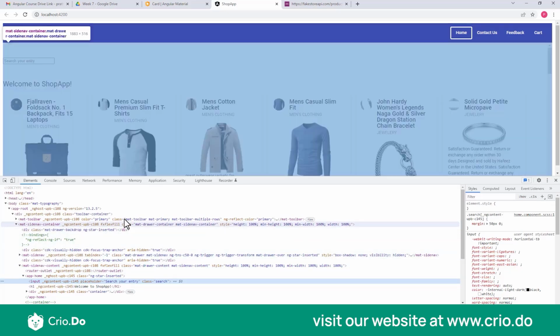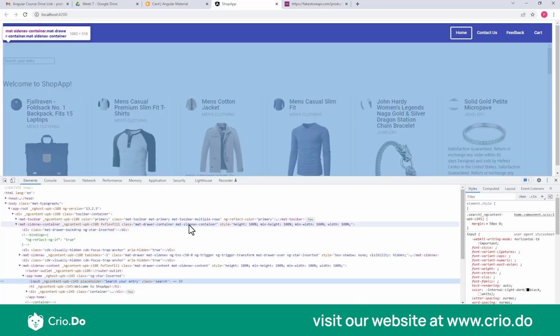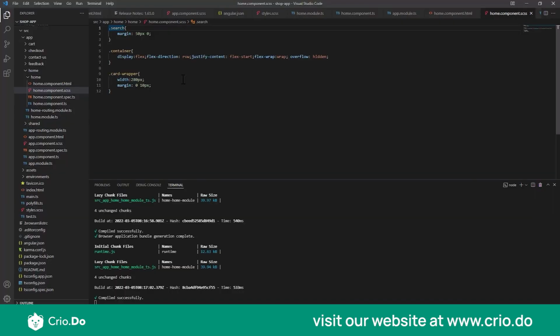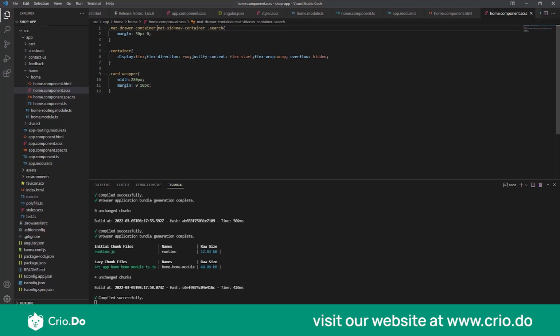So in case I want to override a style and enforce my style, I could do something like this. I can take this class and add it in front of that, and then define it like this. The advantage is that this uses precedence instead of using exclamation important. Okay, so this is also another important interview question: if you don't want to use important, what can you do?